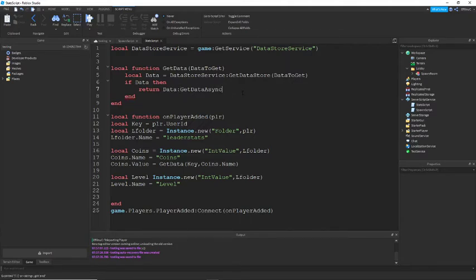Is that right? Let me just look it up, async Roblox. Let me have a look and see if this is the right way I've done it. Aha, okay, so it's just get async.